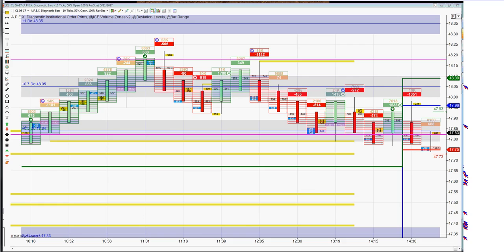Right now, market conditions do not favor iron condors because the implied volatility is so low. Not really the time to play with iron condors. You want to sell premium when volatility is high. You don't want to sell it when volatility is low. The IVB should be a lot higher than what it is right now. It's like a 10 or something last time I checked. It's like a 10-year low.